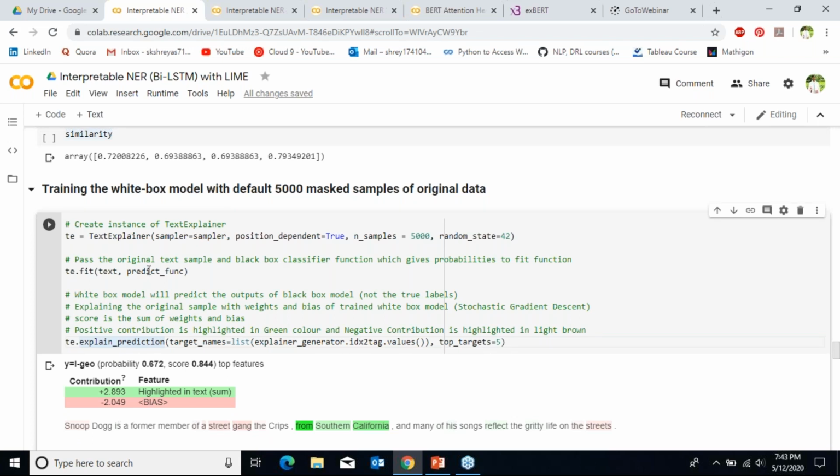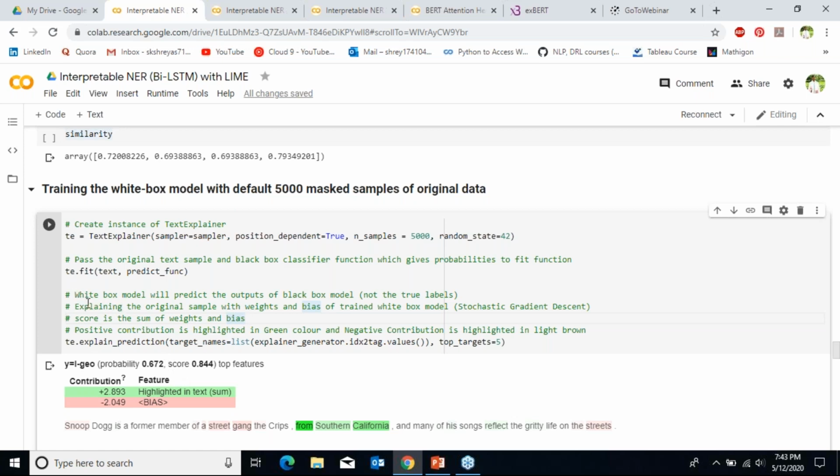Here I'm training the SGD classifier, which you can compare to logistic regression. I want to optimize the weights and biases of these neurons, and whatever weights and biases I get for this logistic regression or white box model, I'll use those in order to explain the predictions made by the black box model.